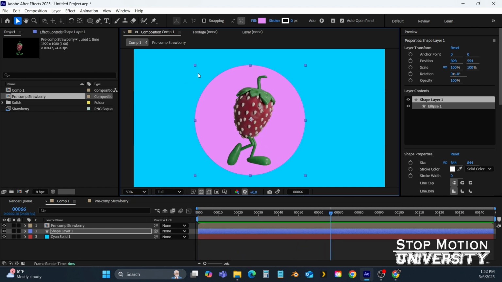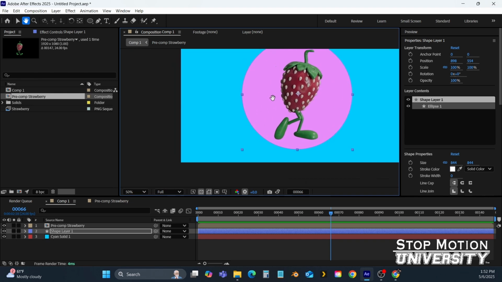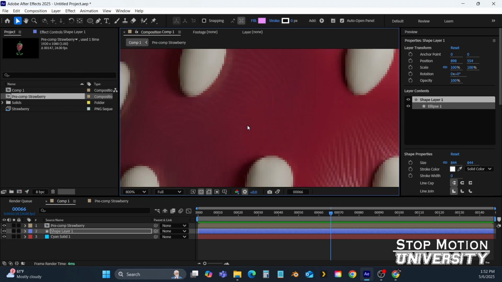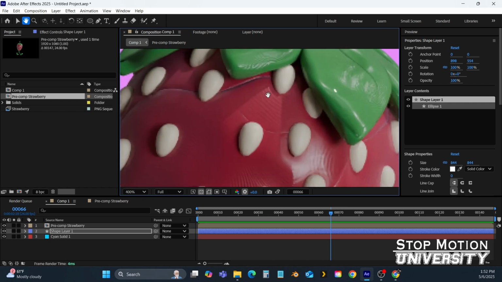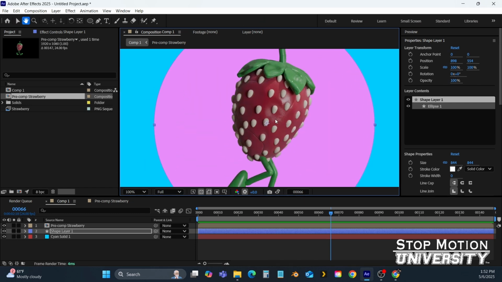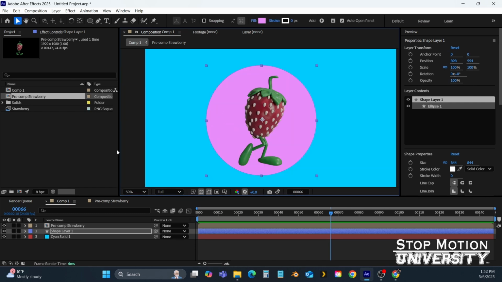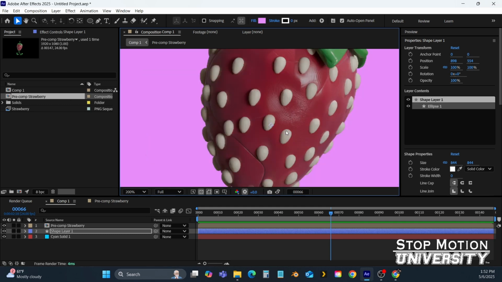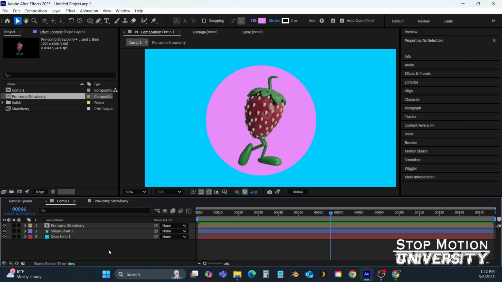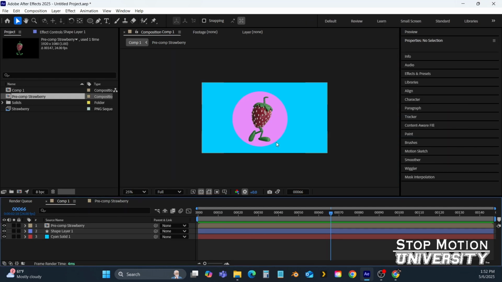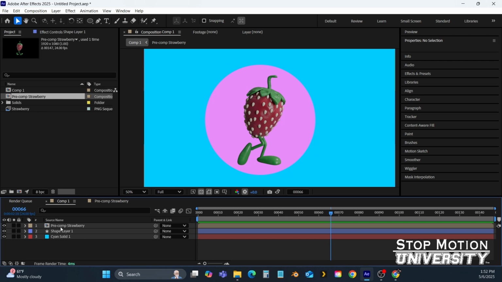But also to consider, if I hold the spacebar down, not tapping it, just down, I get this little hand icon. And the hand icon allows me to move my viewport around, especially when I zoom in. And I want to look around, hold down that, and I can kind of shift around and look. Okay. Then also a fun one to consider is this, you have the zoom, but I use the scroll wheel to zoom in and out. So you have this hand icon and the zoom, those are up there. Once you're in the timeline itself, you have access to a bunch of other tools for those specific layers.